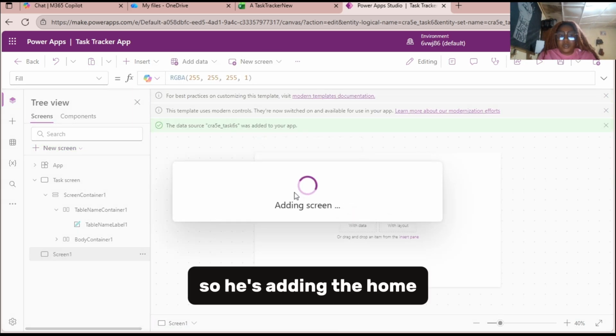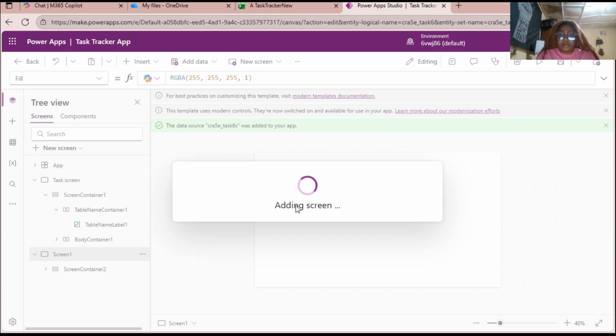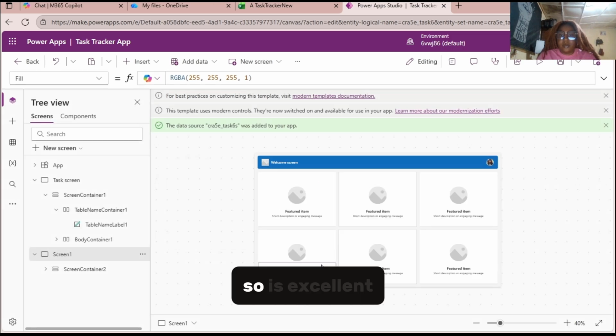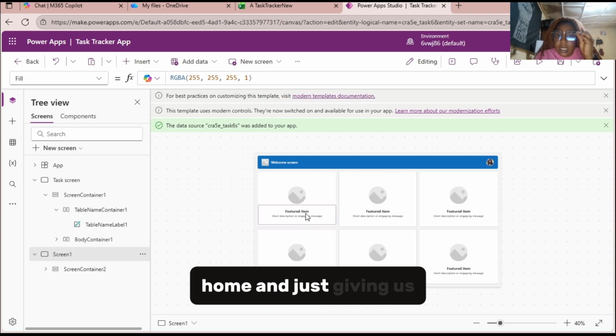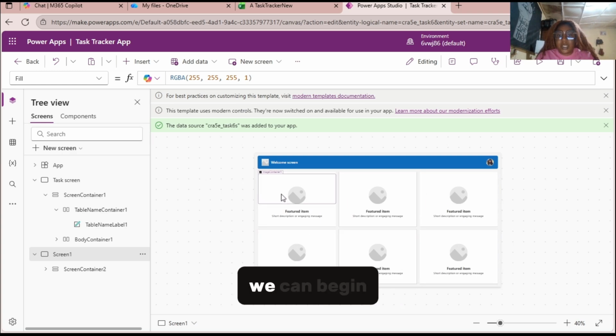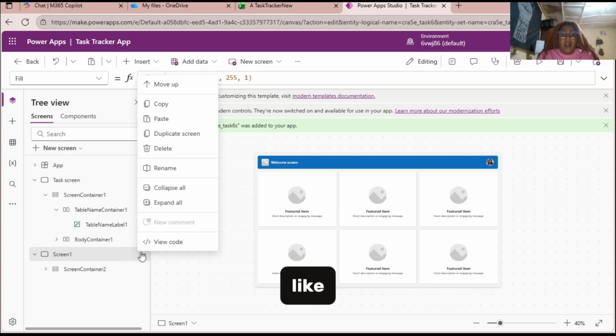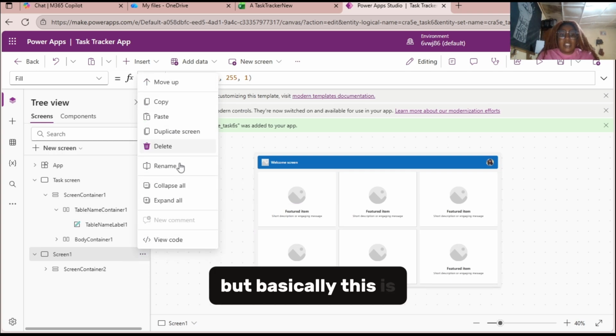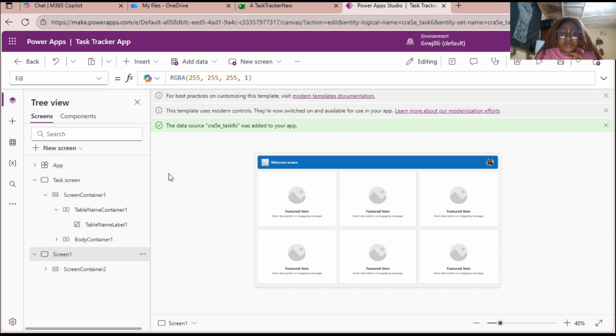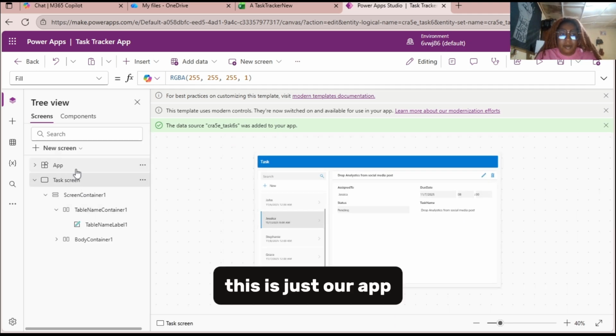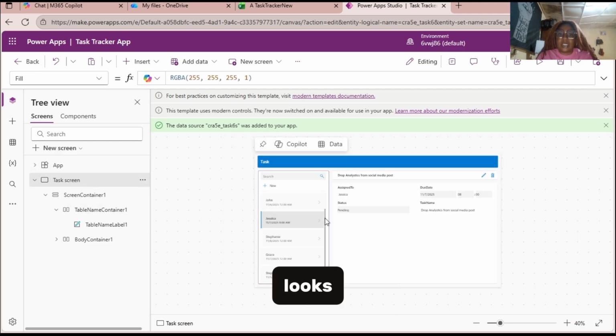So it's adding the home screen for us. It's asking us welcome and just giving us different features. We can decide to add some things here if we like. But basically this is just our app, and this is how it looks.